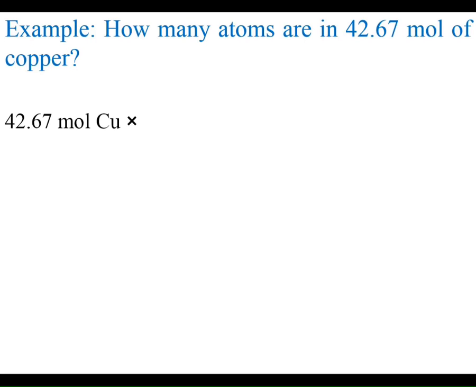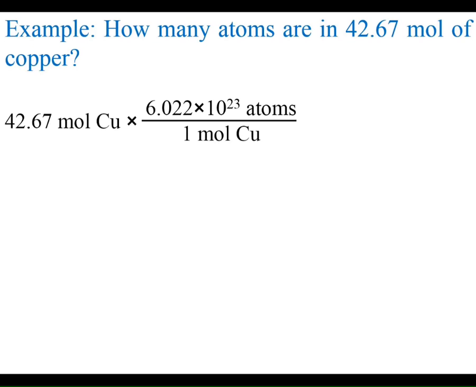So if I have moles to start with, I've got to have moles in the bottom of my conversion factor, which means Avogadro's number must go on top. So 1 mole is Avogadro's number. The only question is, do I want moles on top or moles on the bottom? In this case, I'm starting with moles, so I need moles to cancel, so I'd put it on the bottom. So just the same as any other unit conversion we've done. So now moles cancels, and we're left with that.